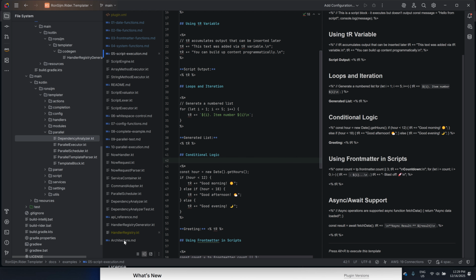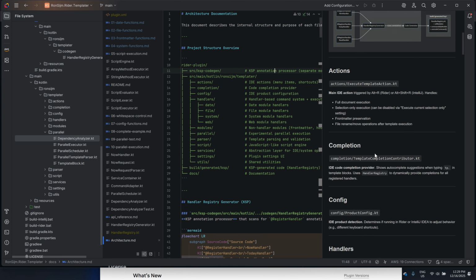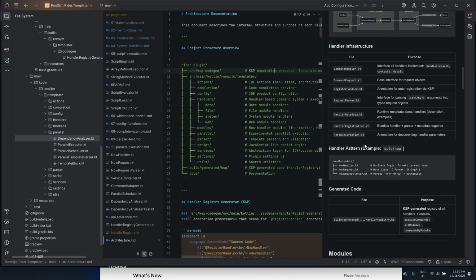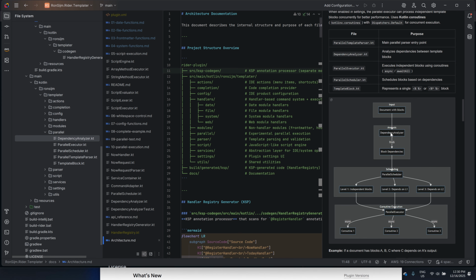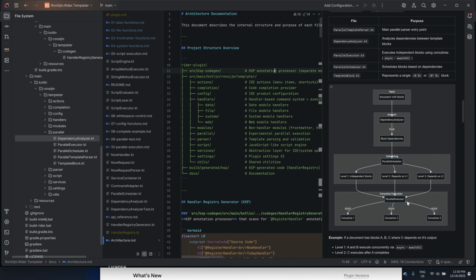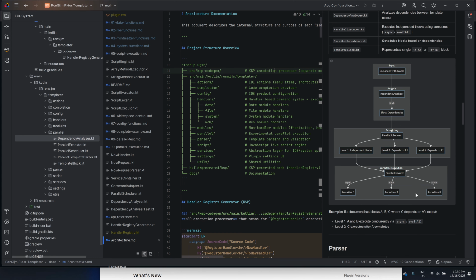Maybe that's easier to understand from the architecture. So there's a dependency analyzer that checks what these blocks are doing, and if the blocks depend on each other, like the variables, the parallel scheduler will check what kind of block is the lowest level block, and then there's a Kotlin coroutine executioner which can take every block that can run in parallel and asynchronously execute these blocks.